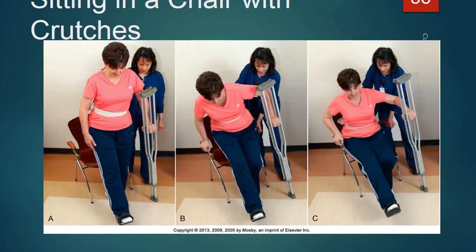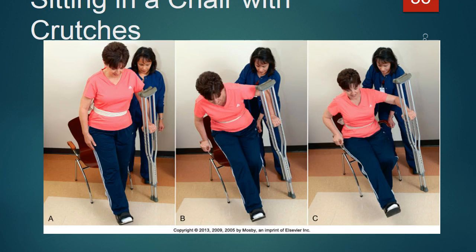Sitting with crutches. As with crutch walking and walking up and down stairs, the procedure for sitting in a chair involves phases and requires the patient to transfer weight. First, the patient positions him or herself at the center front of the chair with the posterior aspect of the legs touching the chair. Then, holding both crutches in the hand opposite the affected leg, or if both legs are affected, as if the patient is paraplegic, with both crutches in one hand, the patient supports their body weight on the unaffected leg and the crutches, as in photo A.